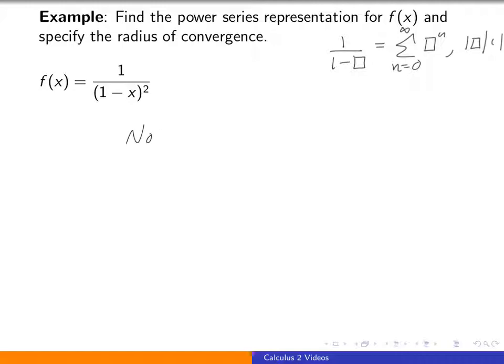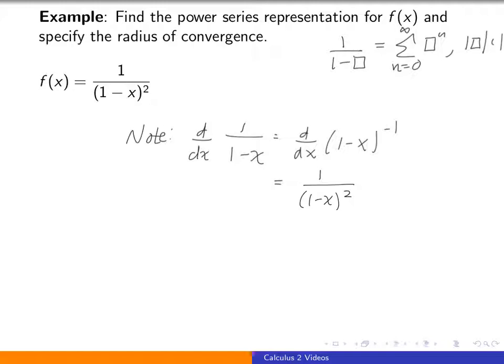And the perspective that I want to note is if we were to differentiate 1 over 1 minus x, this would be the derivative of 1 minus x to the minus 1. And by the chain rule, we would get minus 1 times 1 minus x to the minus 2, but then we would have to multiply by another minus 1 because of the derivative of the inside function. So that would be 1 over 1 minus x squared. So we cannot algebraically compare with the desired formula, but we can get there through a differentiation.